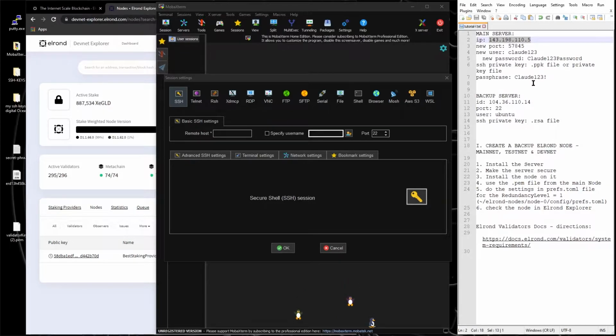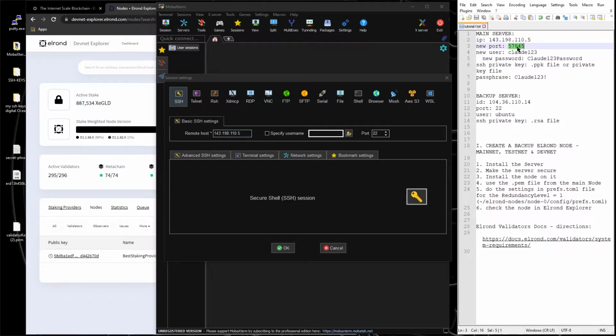All right, main server. So the IP address, this is the port. Now make sure when you install the backup server, you make it secure and make it legit like on the first one. For now, in this tutorial, in this example, I just took whatever server I had, so I can show you guys how to create a backup. I didn't do it legit, but for our nodes, I did everything legit. And for you, you just make everything legit like the main one.